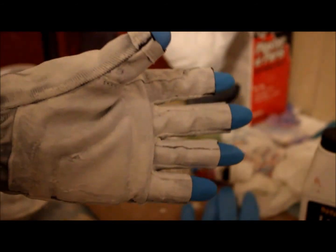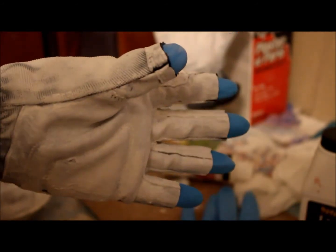Now the shape of this may look a little bit odd, but that's just because I'm a kid if you were wondering. It looks a little bit off because my hand is a little bit smaller than the average hand. But if you were an adult, it would look a lot more normal.